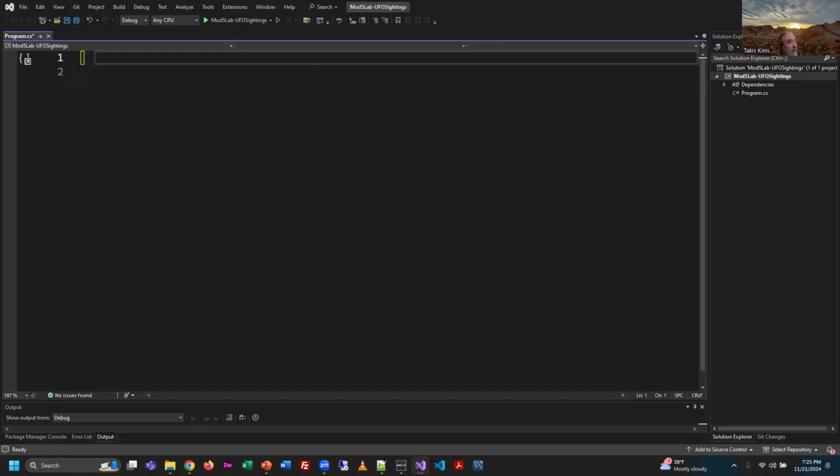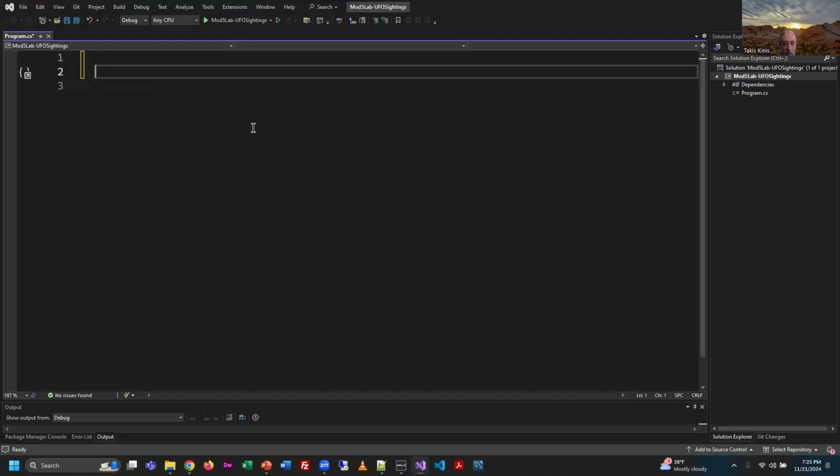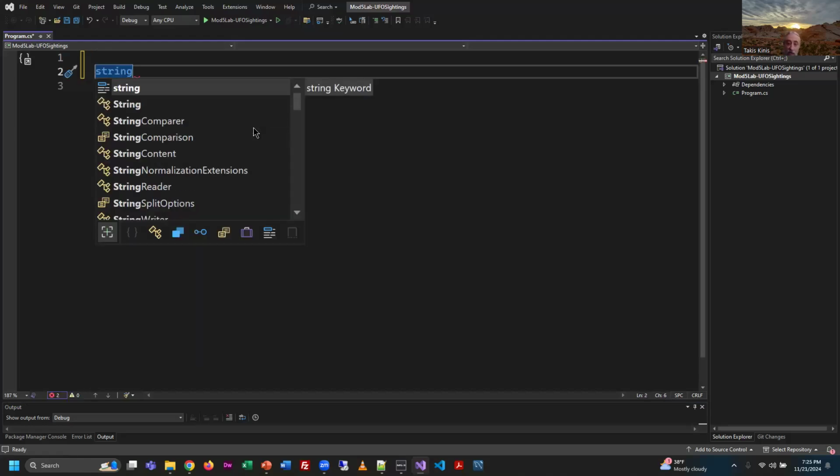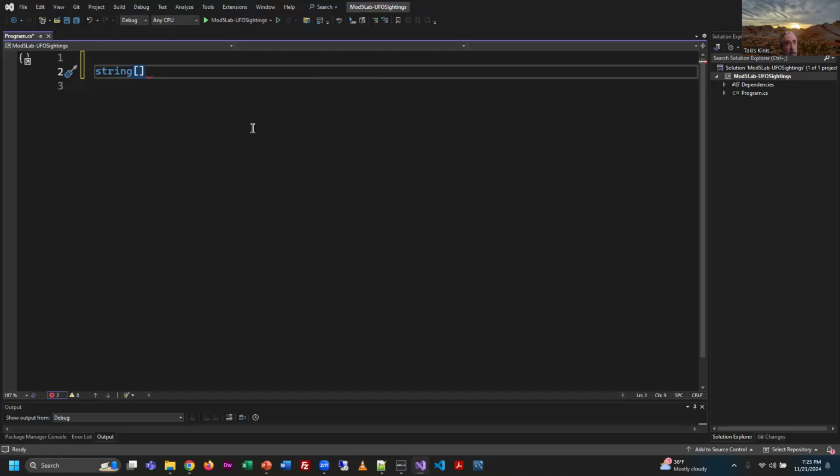I'm going to blow away the existing content. And let's start by setting up an array of strings for the days. So I'm going to do it like this. String, square brackets. That tells me I'm building an array, right? And I'm going to call it days. And you know what?